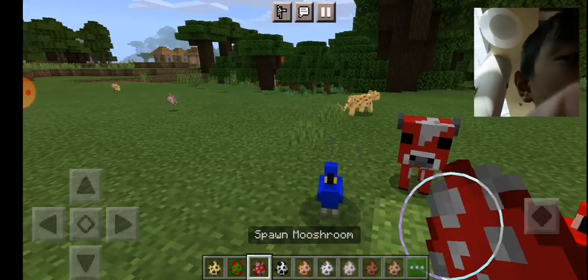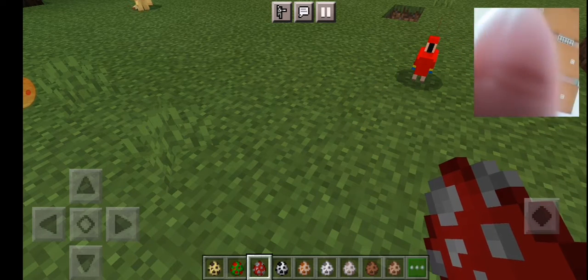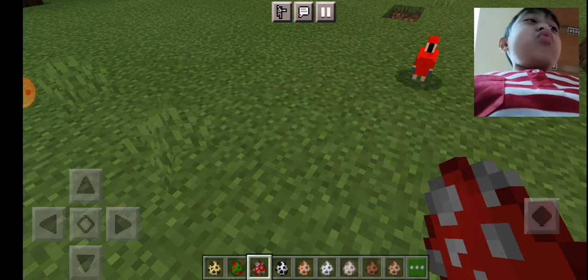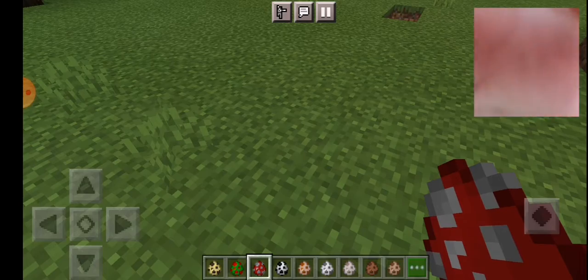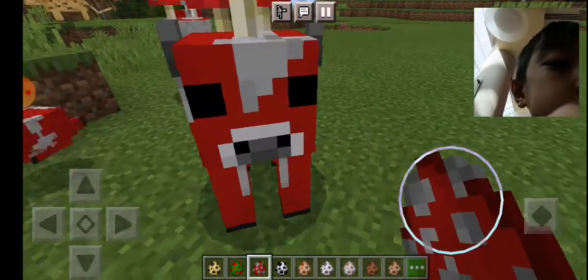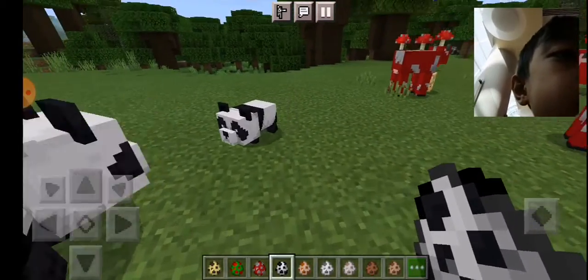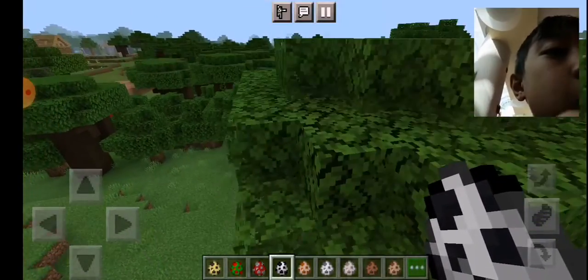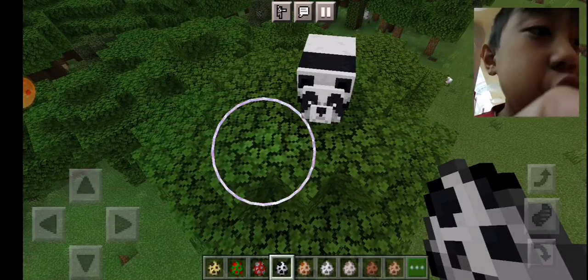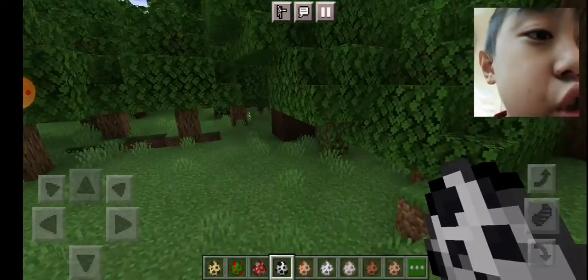We have a mushroom. A baby. Oh, baby mushroom. He's so cute, little guy. A panda. Let's spawn him up on top of the tree. That's the shelter.